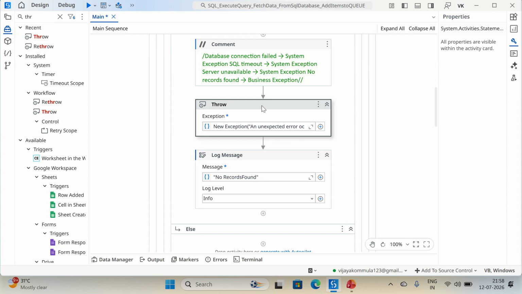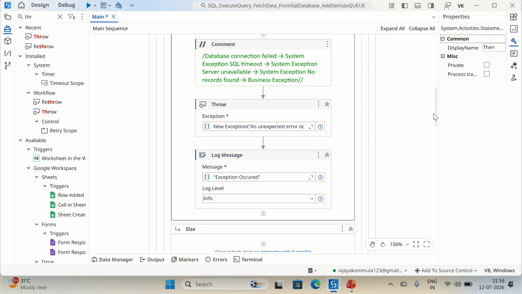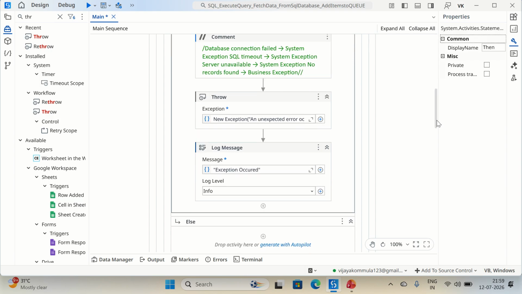I have created a common exception here. Sorry, this also I need to change. This is a common thing I have created like that.